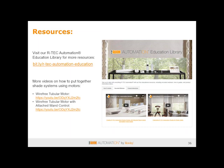They have an amazing education library on their website. And here's a link right here. You can find how-to guides that you can download and print. You can watch recorded webinars. You can get product instructions that show the exploded view of everything we talked about today, as well as step-by-step instructions showing you and telling you how to put these systems together.